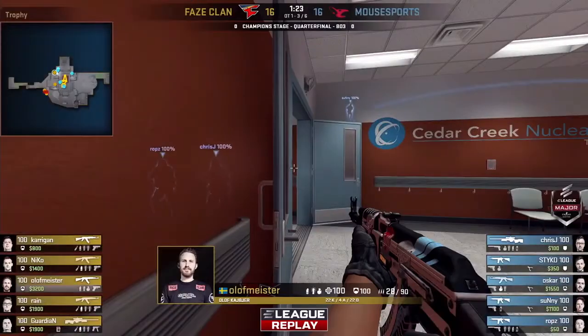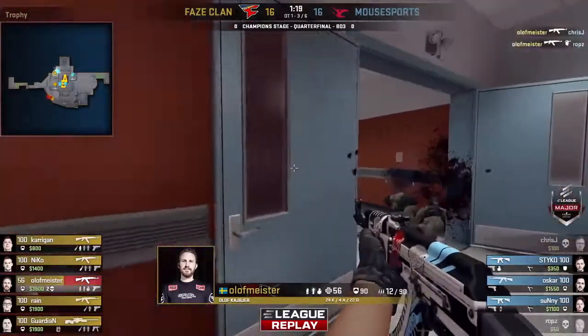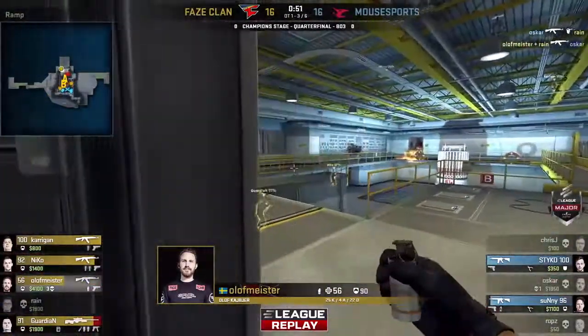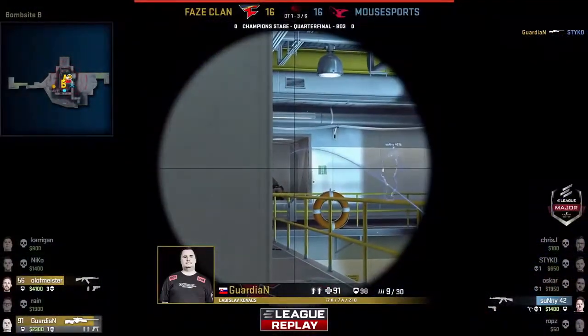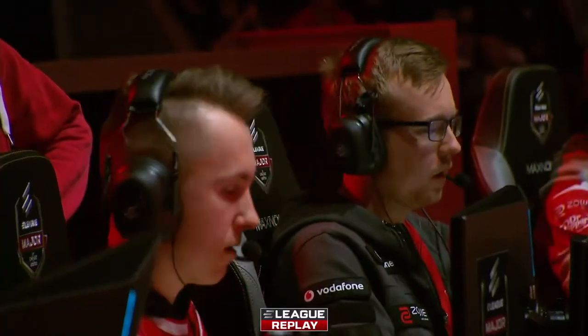Certainly could, but what a huge advantage as Olaf Meister waits and the push is Chris J going in first to the AWP. Just wants that opening pick. Flashbang there would have been beneficial, but Olaf Meister sprays two of them down, 3 in total towards Guardian, finishes it off here. Holds the window, waits for something, takes a bit of damage there, but overall, great round, 2-1.